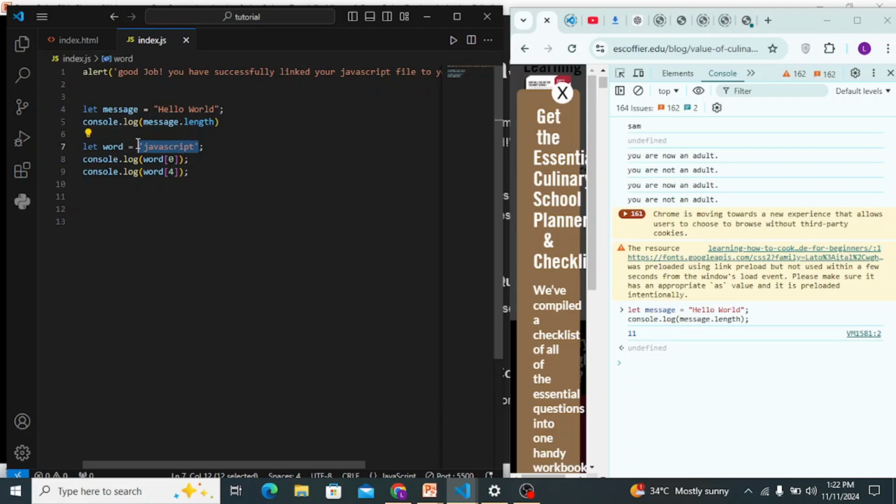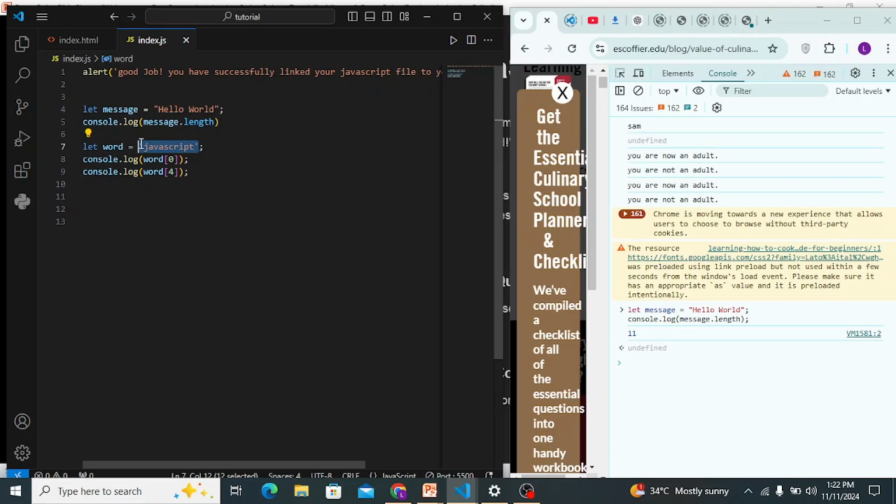Now this string, we don't know the length, or we don't know how long this string is, but we want to get the 0 index out of it. From what I just explained, if we are counting as per index, we start from 0. That means this J you are seeing here is 0, the A is index 1, V is index 2, A is index 3, S is index 4, C is index 5, R is index 6, I is index 7, P is index 8, and T is index 9. So this string JavaScript has indexes from 0 to 9, right? But if I say numbering, it has 10 characters.